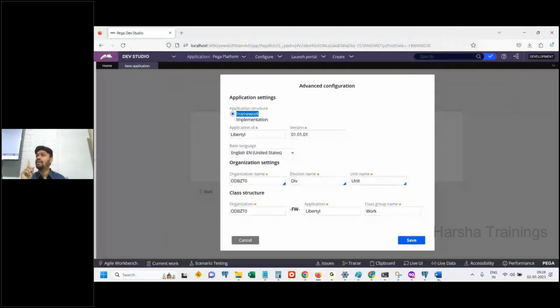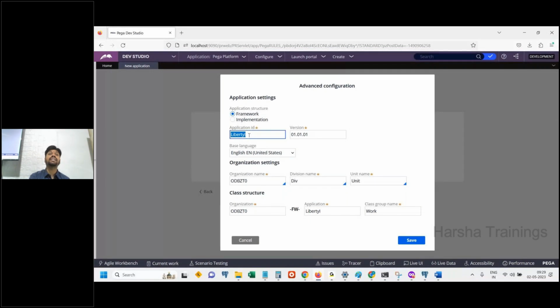Another point. What is the name of our application? Liberty Insurance Group. Here you see application ID. From Liberty Insurance Group, it has taken Liberty I and given it as application ID. This is the actual name. Liberty I is the actual name. What is Liberty Insurance Group? Just a label, a display name. Student name, student ID. For the system, student ID. For display purpose, ID will not be good. We will display names. Liberty Insurance Group is the name of the application. Its actual name that the system can understand is Liberty I. Clear, everyone?